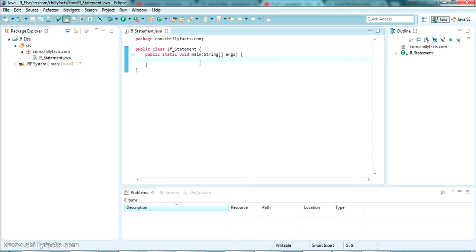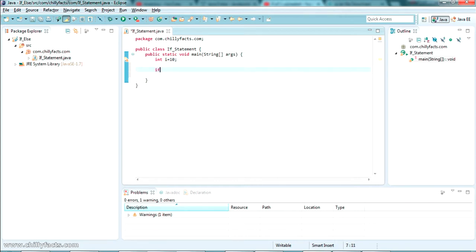As we know, if statement is used to compare, or it will check whether the result of a process is true or false. Okay, so to demonstrate that, I'm going to give a random int value here. So I'm giving int i equals 10, and we have set the i as 10.